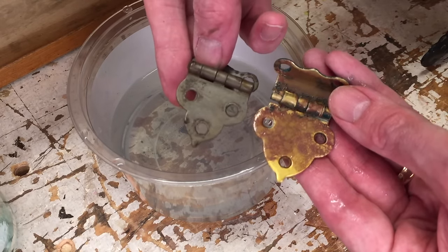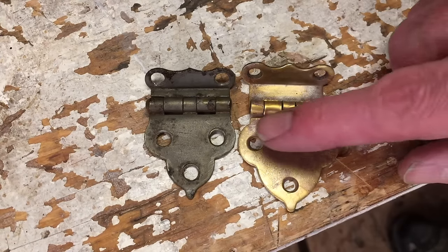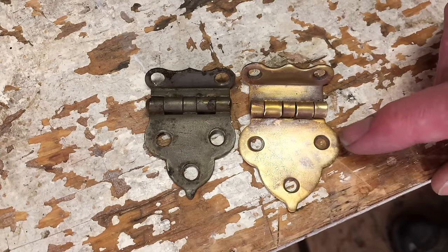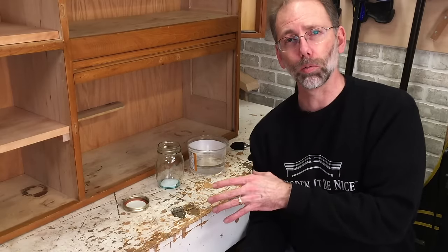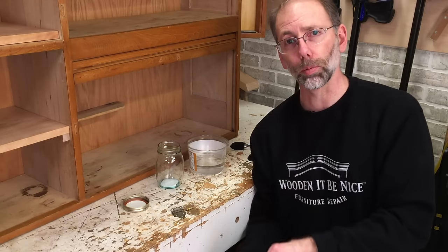It's getting brown. So I've just dried this off, and you can see there is some brown there. I've taken back a fair bit of that color just with the steel wool. Well, the salt and vinegar solution does age the brass a little bit. It's not getting me the results I'm looking for. It also takes a fair bit of time to let this stand and go through the process.